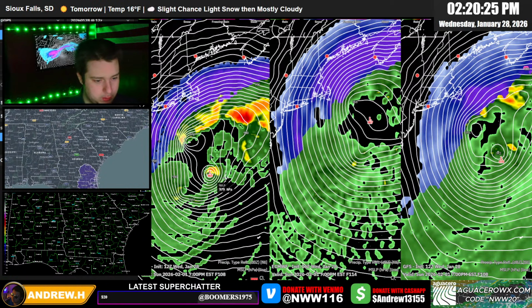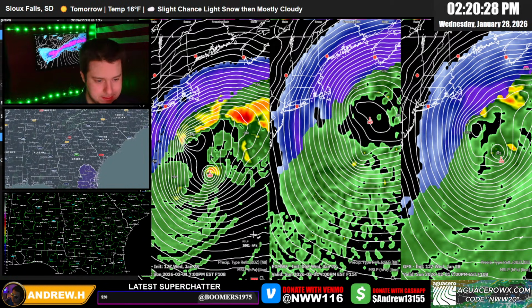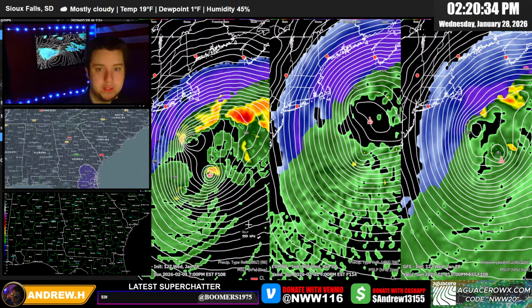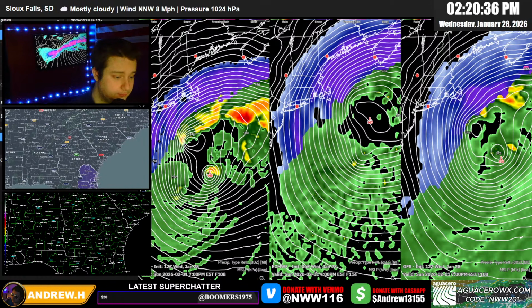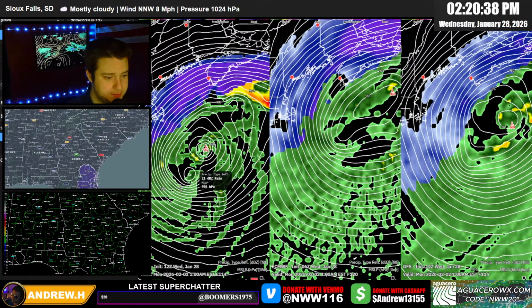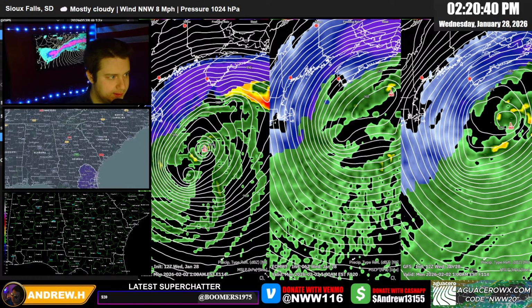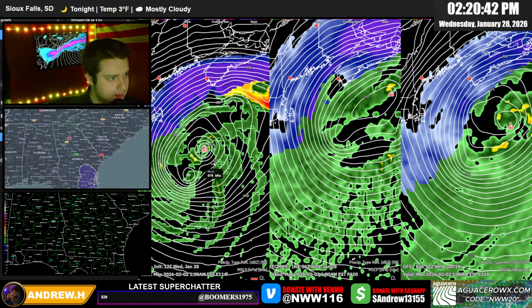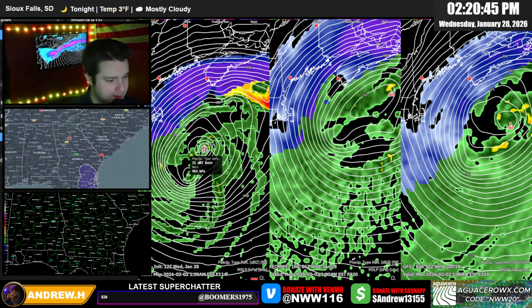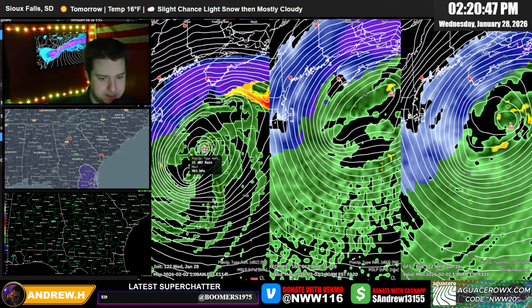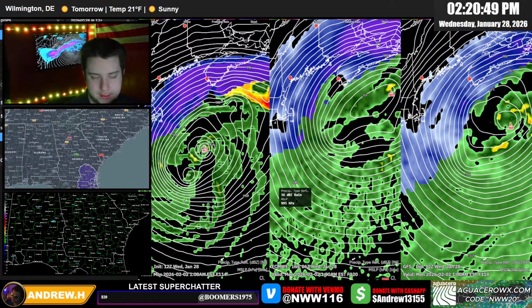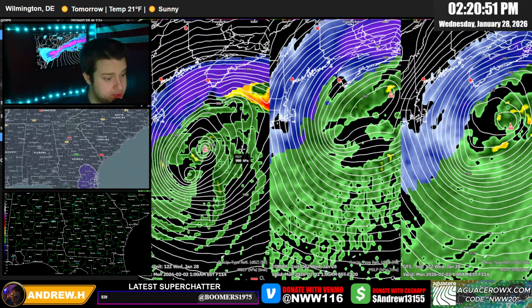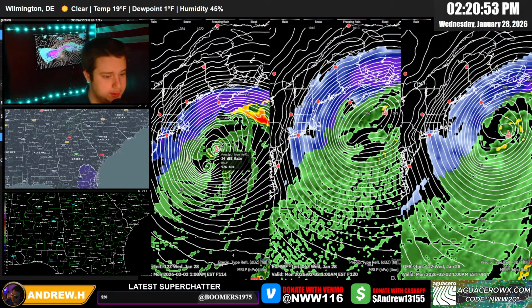These models are showing like 960s, 970 millibar range, which is equivalent to about a Category 2, Category 3 hurricane in relation to pressure, which is pretty crazy. I mean, some of the models, as it skims off to the northeast, actually even say that the system could get down as low as maybe the mid 960s, maybe even the lower 960s. I mean, we're talking really low pressure on this storm here.